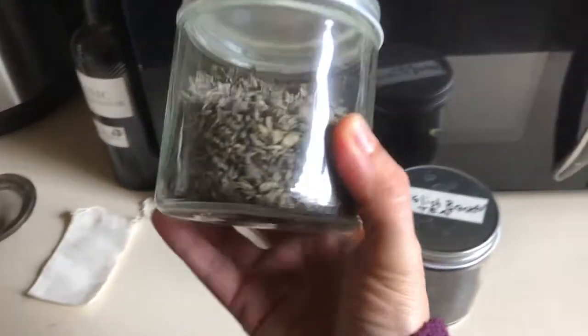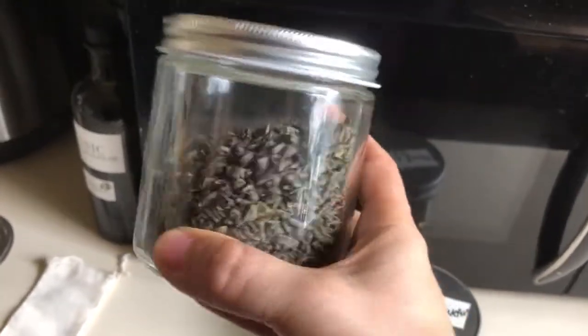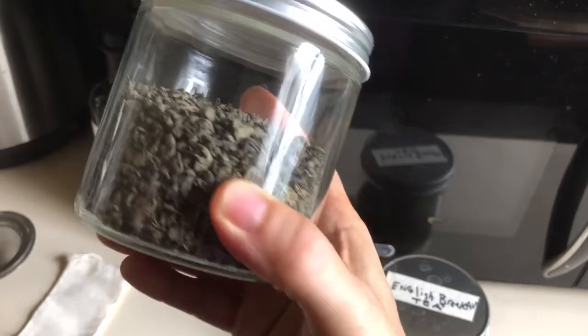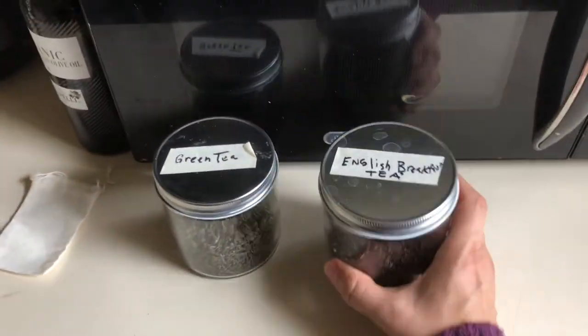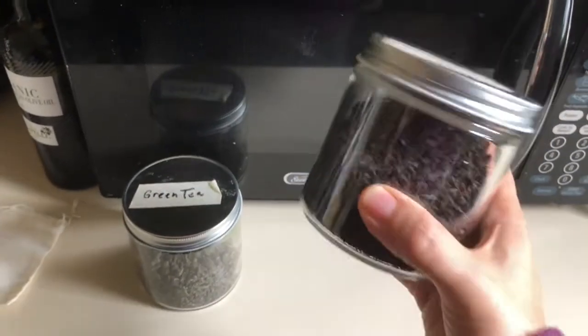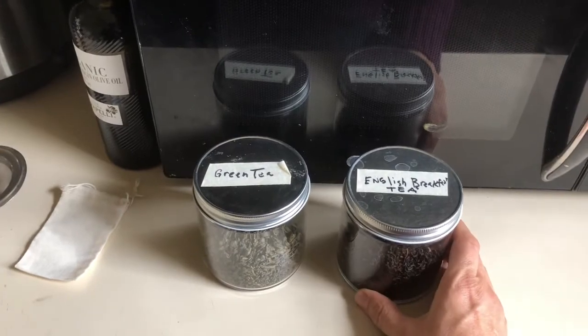So I buy it in bulk. And they're both organic teas. So this is green gunpowder tea. And it really has an amazing smell to it and flavor. And this is your basic English breakfast tea. Both are quite amazing. So I like those. They have just a good flavor.